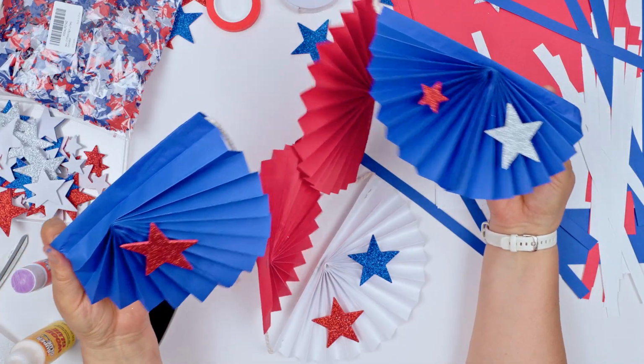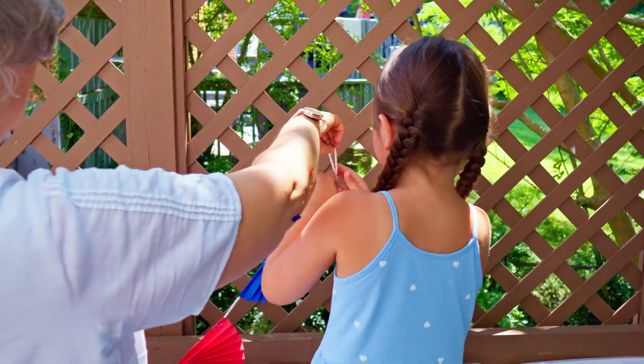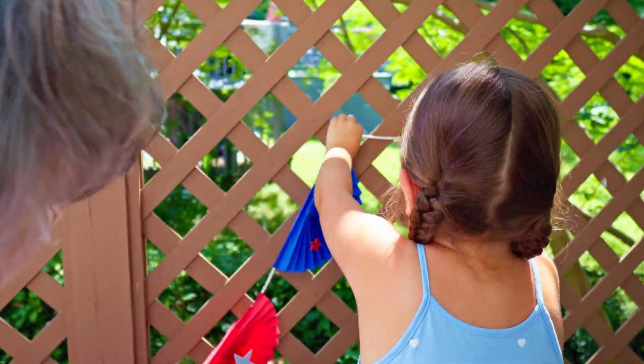We've made a garland that you can use to decorate your home, and it will look festive for the holiday.